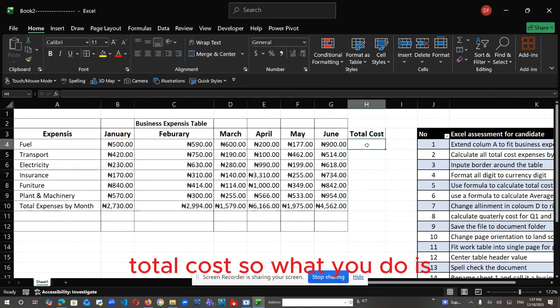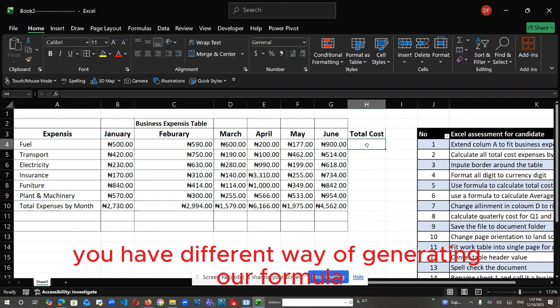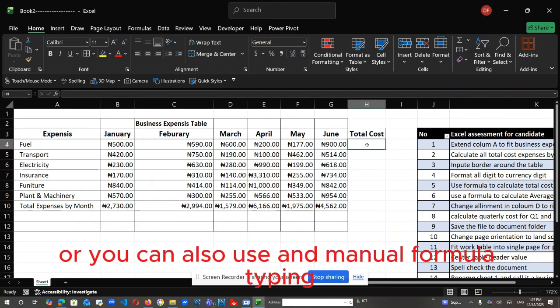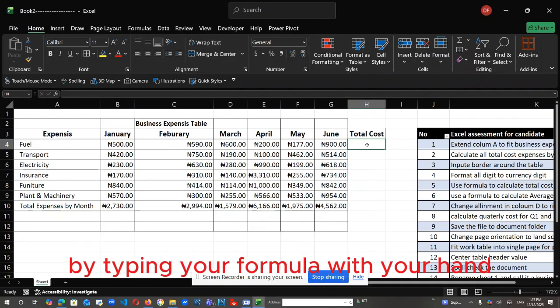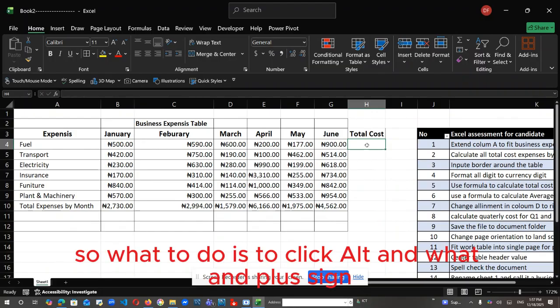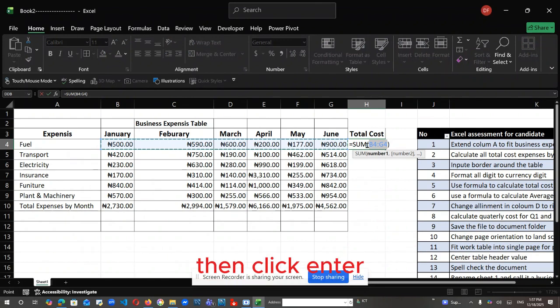Okay, total cost. You have different ways of generating our formula. You can use a keyboard shortcut, or you can use manual formula typing with your hand. Since we are looking for the total cost, we are using addition. So press Alt and the plus sign, then press Enter.